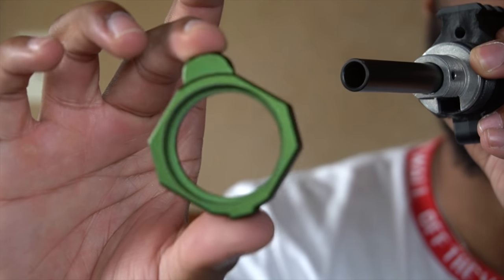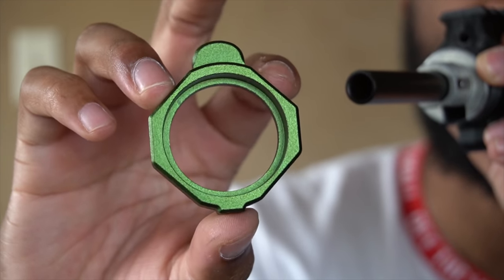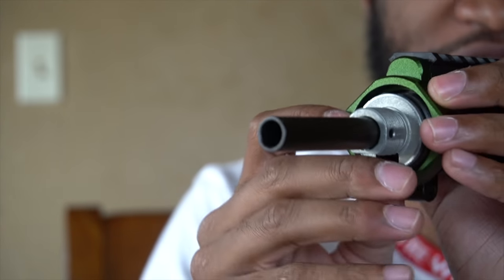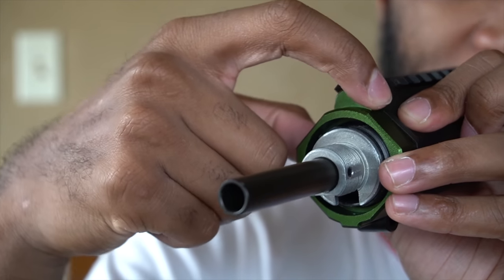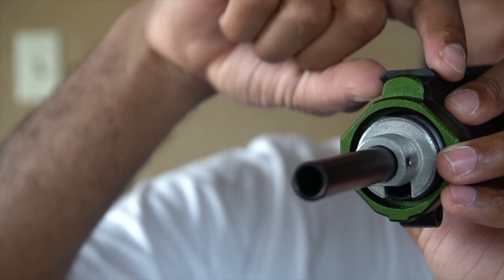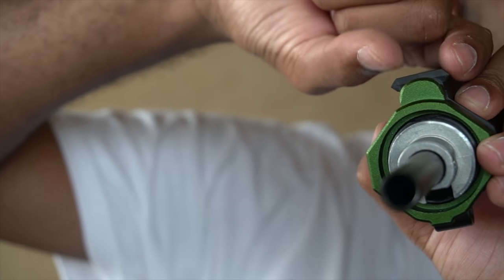Then you wanna take the receiver ring. I actually saw something that G&G is redesigning. I believe this receiver ring right here. That way when it sits on your upper receiver, instead of it being rounded right here, it's designed to be the same profile as the rail. That way you don't cut yourself on these corners.